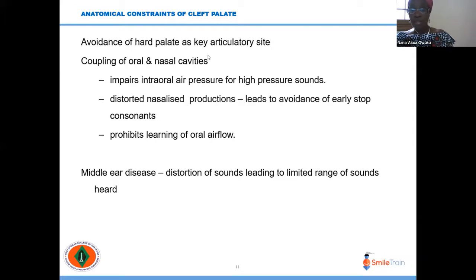The muscles for supporting the airing of the tube can also get damaged. And so the nasal cavity is not draining as well as it should. Sometimes you can get otitis media or fluid might gather, and then children may have difficulties with certain speech sounds. Some of the fine sounds are not heard as well as they should. So they may drop off sounds at the end of words, in the middle of words, with certain fine sounds like the s and the t and the k sometimes missing from their words.